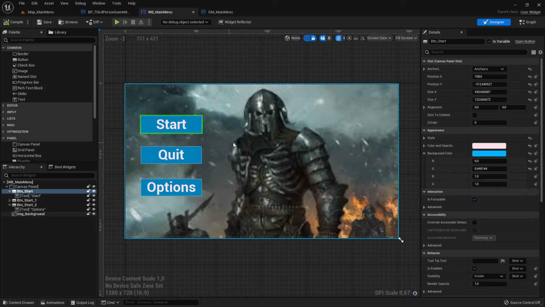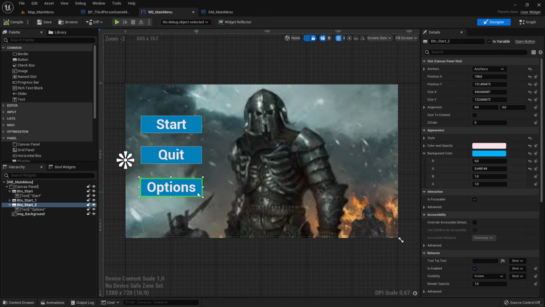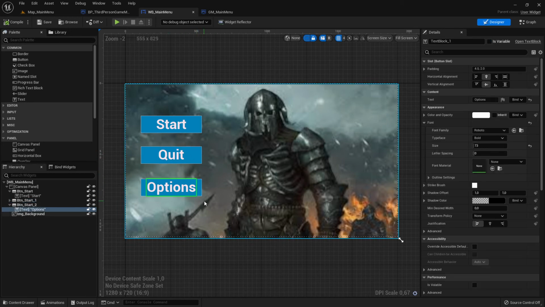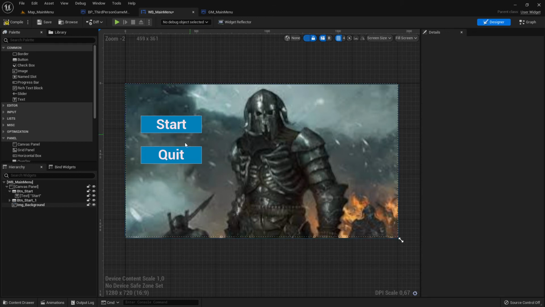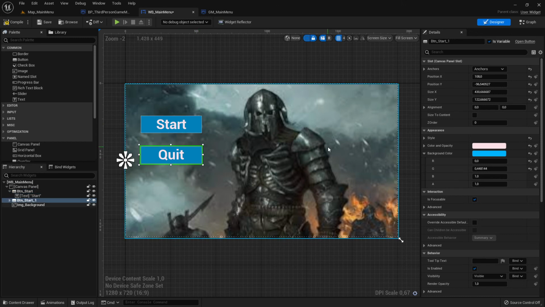But before, I'm sorry, we were not finished. I forgot we have here 2 more buttons, but I think that we don't need them. Let's do this quit button. Let's do this quit button too, but this options button is a little bit complicated. Let's skip this. An easy way to skip, we delete it. Now we have only start and quit.